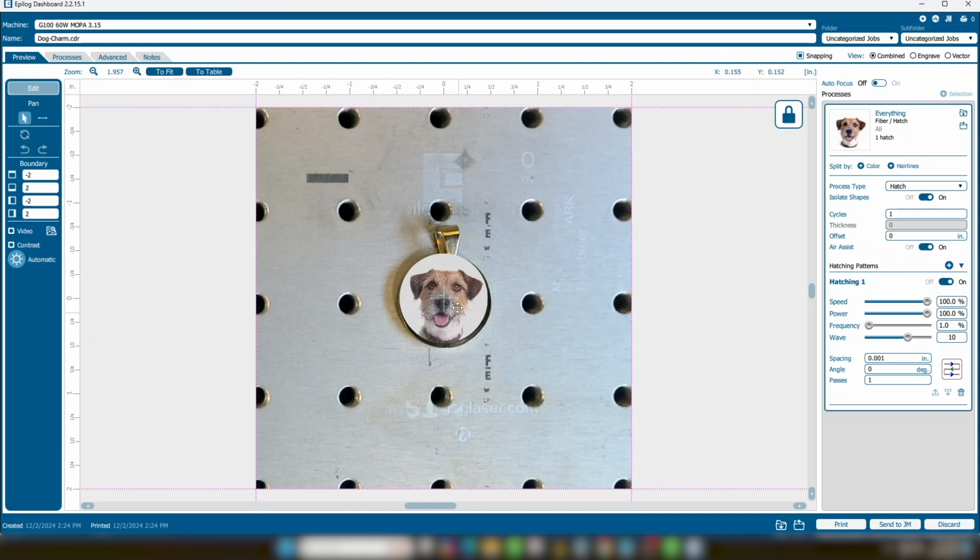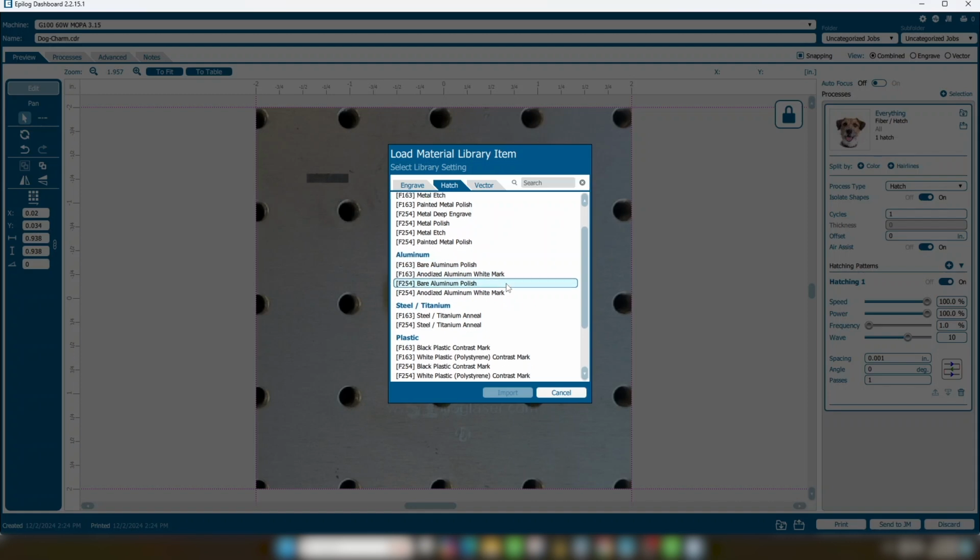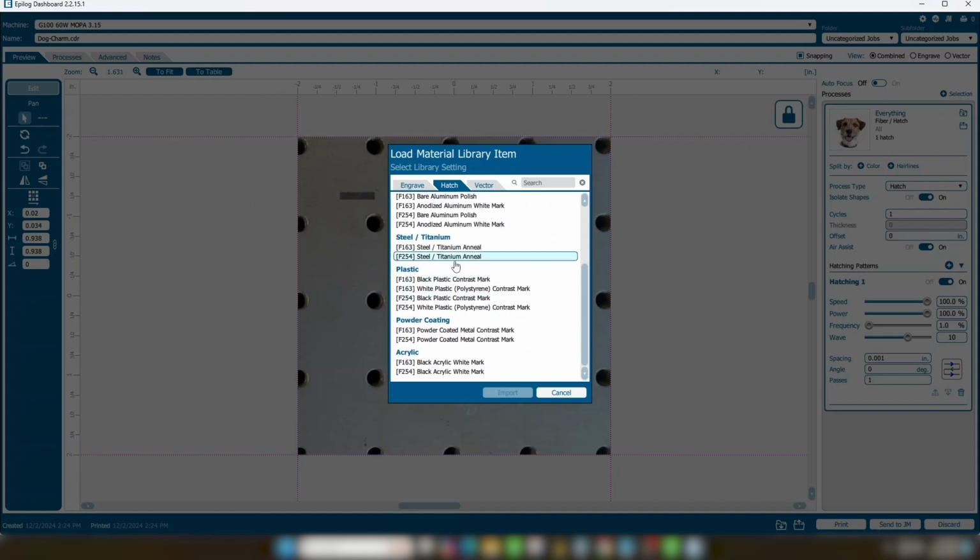In the laser dashboard, we can use the camera to position the artwork over the pendant we've placed in our Fusion Galvo G100. Next, we'll import our settings, selecting the folder icon with the down arrow. Since we're engraving a photo, we'll choose the Engraved tab, then use Brass Engrave Photo Settings.